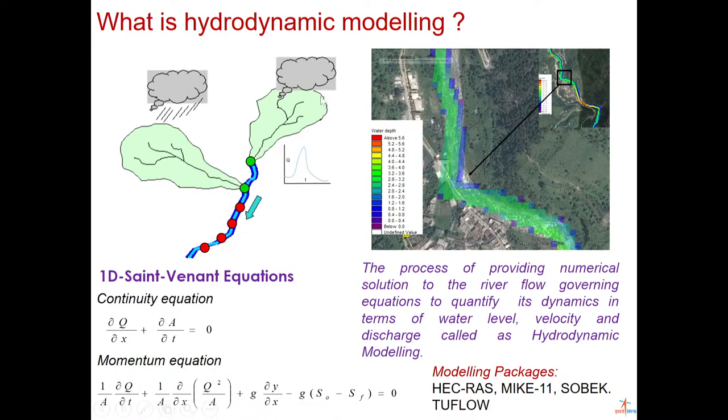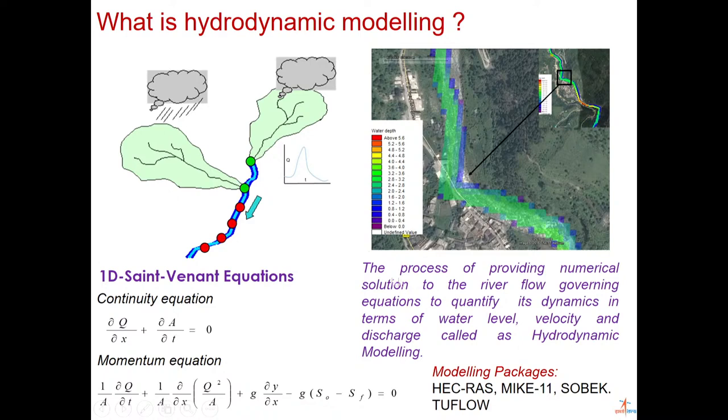Now, by knowing certain information at the upstream end, we try to find out the information at the downstream. If you go back to the hydrological basis, we call this flood routing. So hydrodynamic modeling comes under one of the methods of flood routing. One of the methods is basically the Saint-Venant equation. This is one of the methods used to route the flood wave that is there in the upstream, and we try to see what is the impact of that flood wave on the downstream side. This is the 1D form of the Saint-Venant equation, which includes the continuity equation and the momentum equation. We try to give a solution to these two equations by using different numerical schemes. This is what we call hydrodynamic modeling.